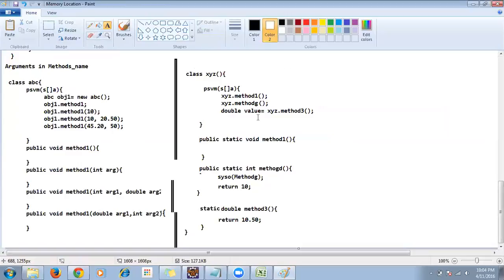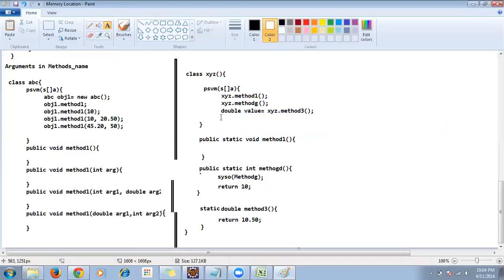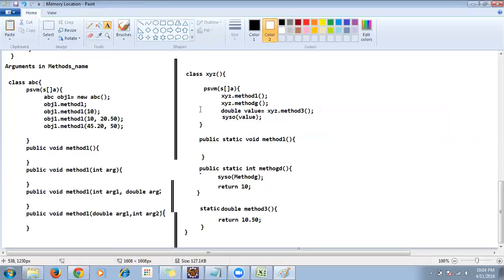That 10.50 I'm storing over here. Now if I print it, for example System.out.println(value), it will print the value. What is the value right now? 10.50. Clear? Any doubts on this one? Anyone?